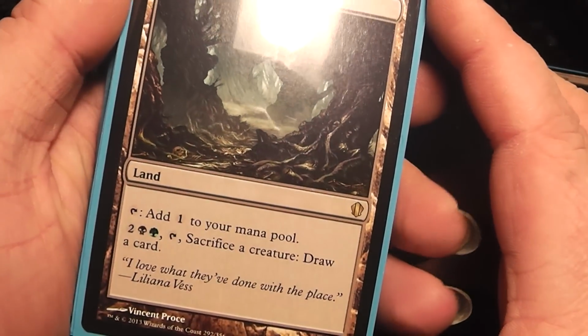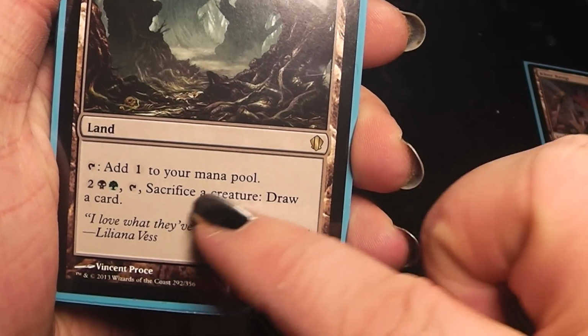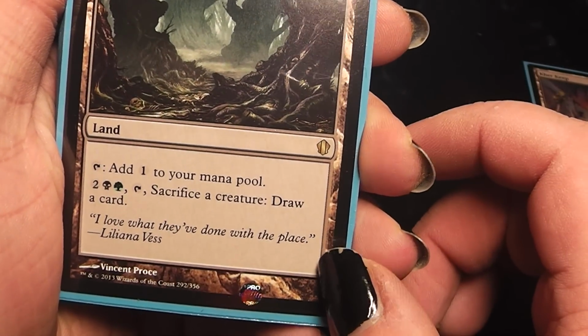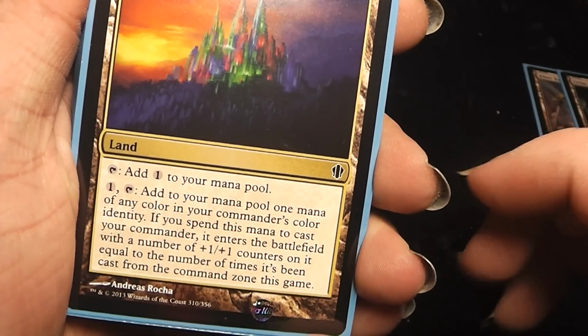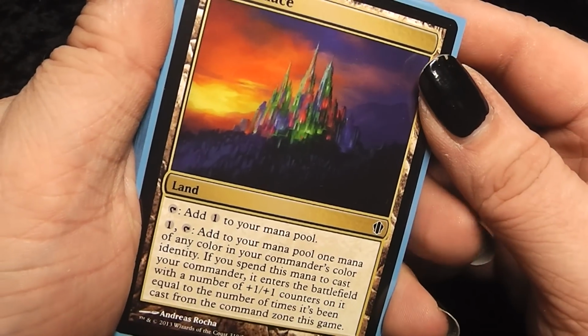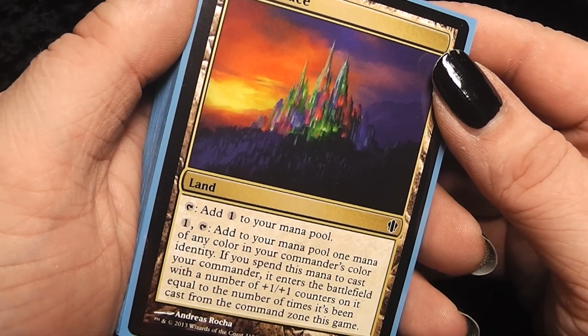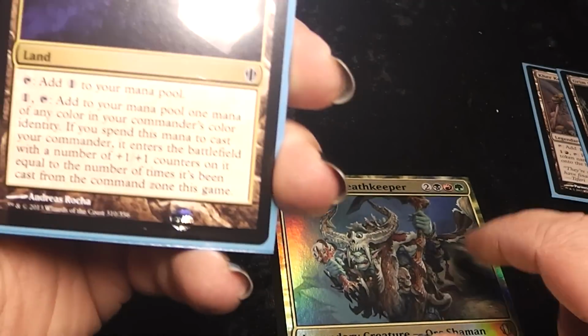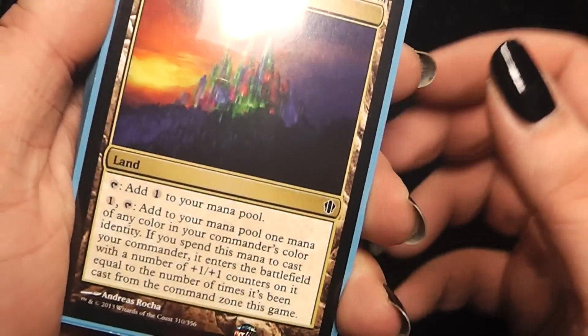Next is the Grim Backwoods. Creates colorless mana, and you can sacrifice a creature to draw a card. Then we have the Opal Palace. Adds 1 colorless to your mana pool, and for 1 colorless and tapping, add to your mana pool 1 mana of any color in your commander's color identity. So in this, for example, if you take this here as a commander, you can create black, red and green mana with it.